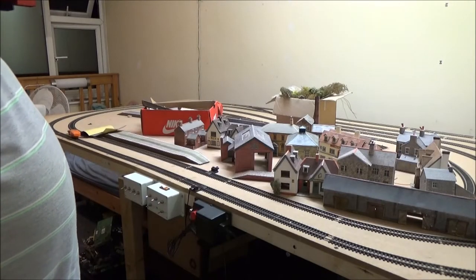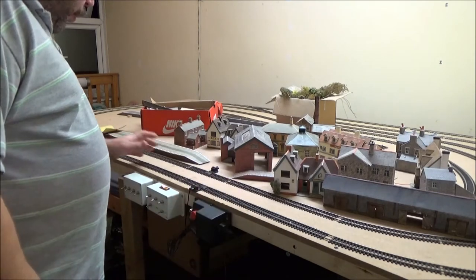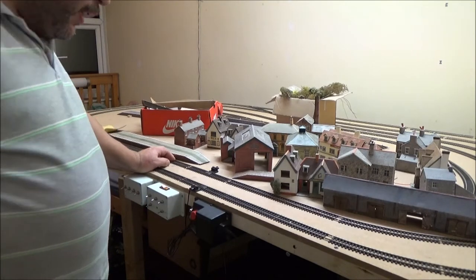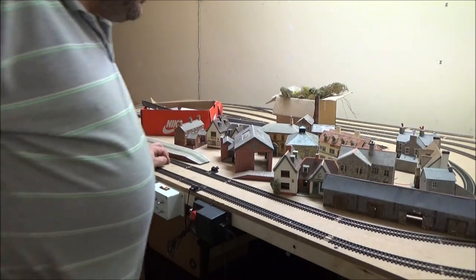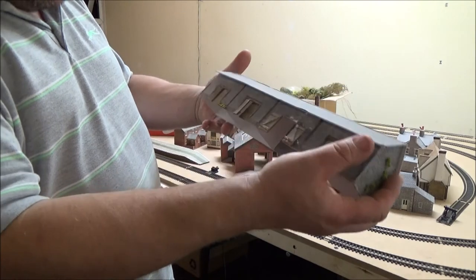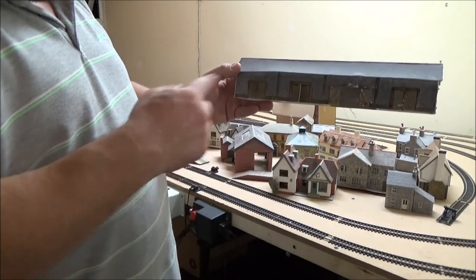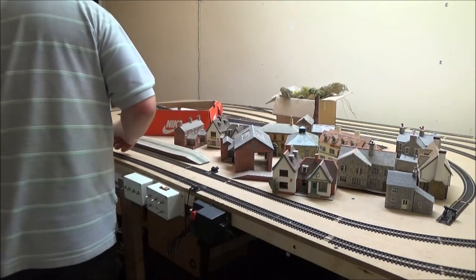Okie dokie, we're back. And I forgot I had a bunch more than I already had on this table. So quite a few here, but like I said, some are just going to be butchered, some may not even be used, I don't know yet. I just grabbed what I like the look of. And I'm just going to go from there. So, I've got this sort of long barn shed thing. I might try and put that somewhere, I don't know yet. I do plan to do a very small end-to-end layout as well somewhere, so some of these may be saved for that.